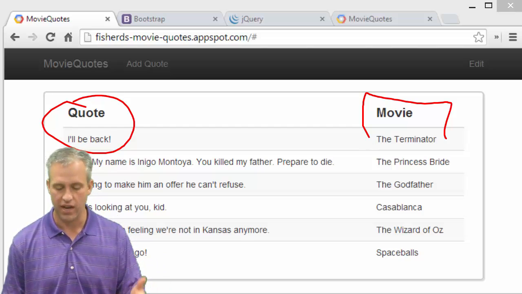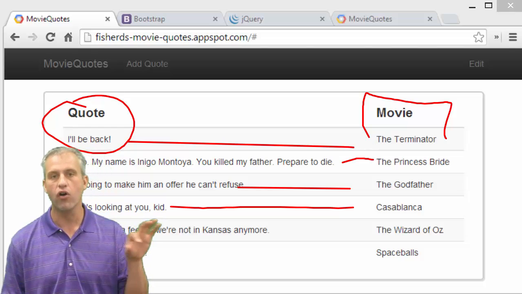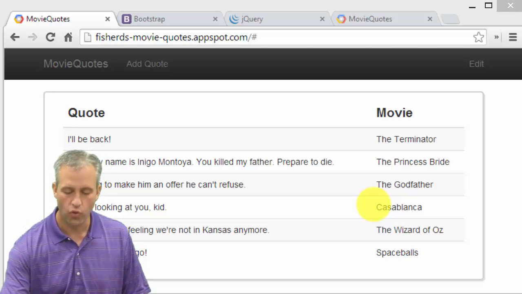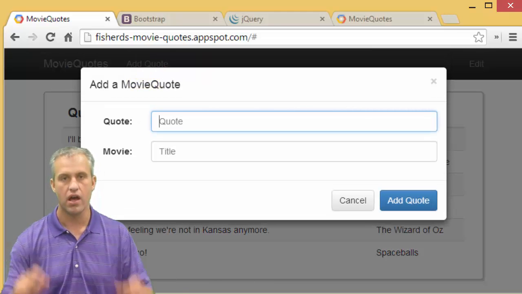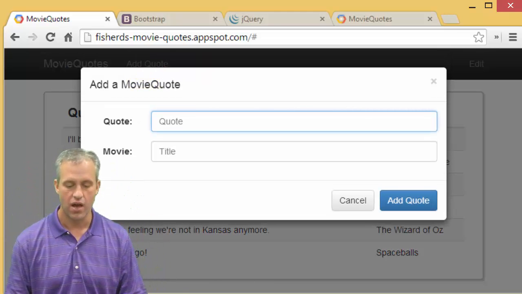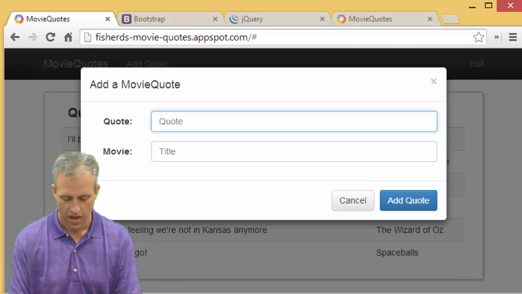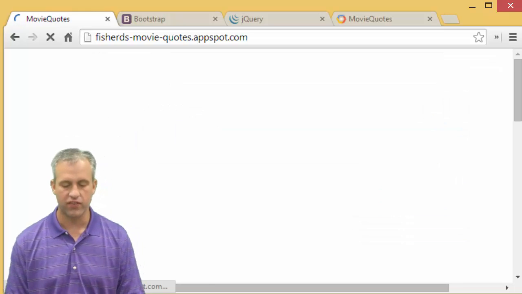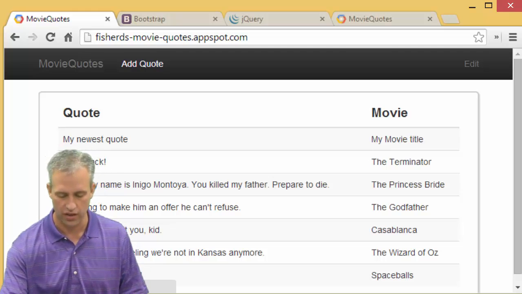We're displaying things in a table format. You can see it's got these nice striped rows. All of the pretty you see here comes from Bootstrap. You also see that the form area at the top is no longer present. Now if we click on add quote, it brings in this dialog box. It's got this form that we can fill out. It's got the text box highlighted, and I'll say my newest quote, and then my movie title. Didn't really feel like thinking of anything clever. As soon as I hit enter, it will go ahead and load it up. I could have also clicked confirm.